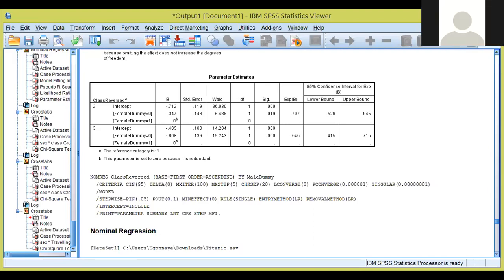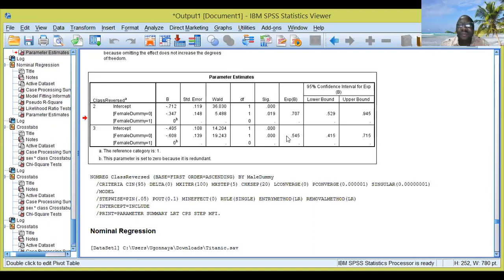In this table now, the female is the reference, and the male is the other, because the computer decided to take one as the reference. So the female are more likely to be in first class and second class. If you look at the multinomial, the issue there is that it just rearranges the thing in rows for you. So it's more likely to be in second class than first class, and this one is likely to be in third class than first class.